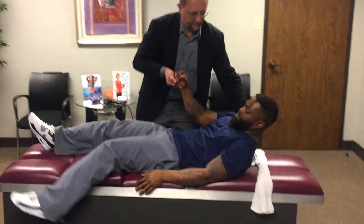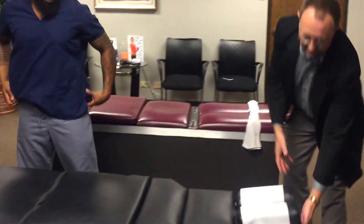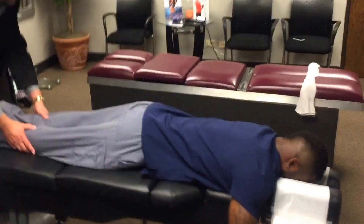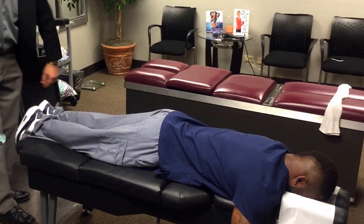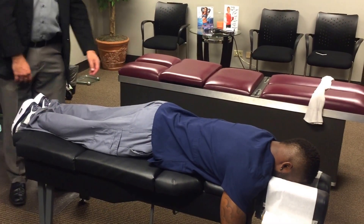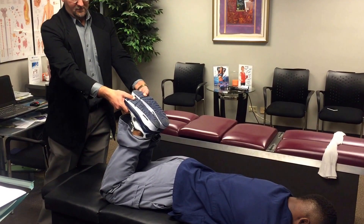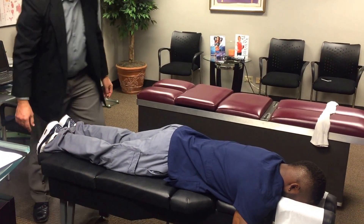All right, sit up for me. I'm going to move you over to the other bed. Give me a little lay on your stomach. I'm going to check your feet for you down here, Joseph. Joseph looks to be about a quarter of an inch short on his right leg. He never broke his leg as a child. Typically, when a short leg shows up, there's a pelvic torquing issue. Checking him up here — he kind of levels out a little bit, so we've got some muscle involvement with this as well.